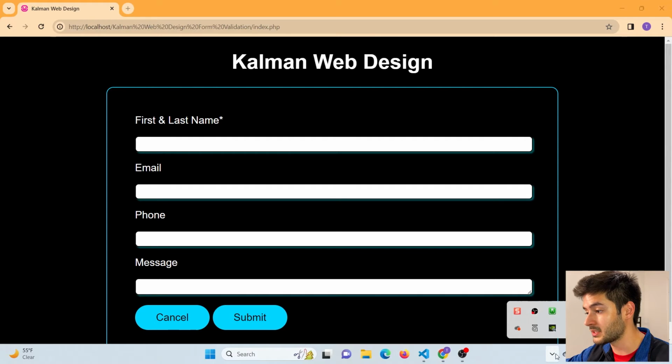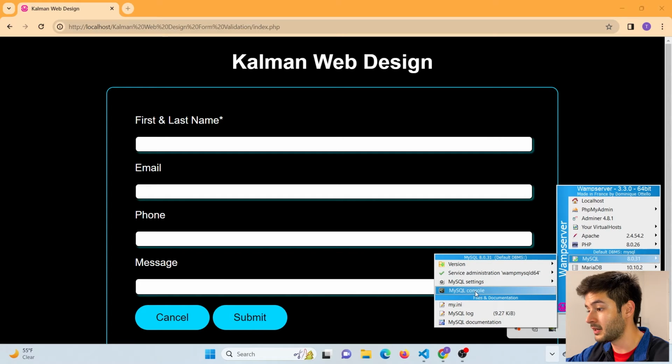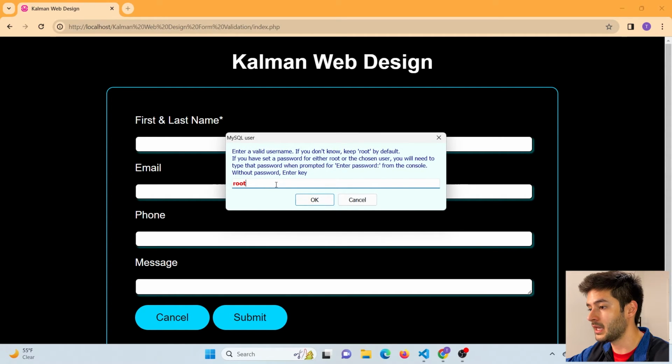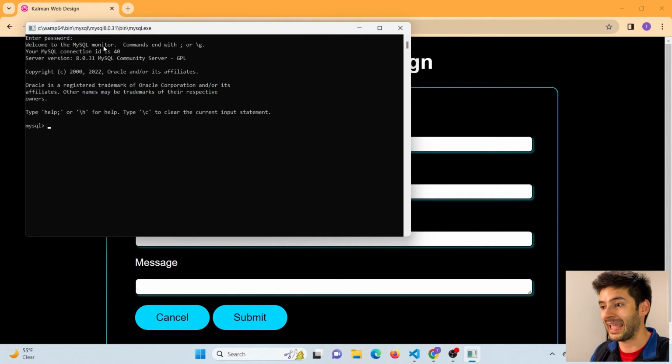So what I want to do is actually open the console. To do that, I'm going to go to my WAMP server icon here, go to MySQL, hover over that, and then go to MySQL console. And then again, you want to enter your username. If you did not change it, it's going to be root. Hit OK. Password, again, if you didn't add anything for your password, it's going to just be nothing. If you did create a password, go ahead and type it here, but keep in mind that it's not going to display any letters, but if you're typing on your keyboard, it is entering. What we want to do is just hit enter like so, because we don't have anything for our password right now because we're just on our locally hosted server.